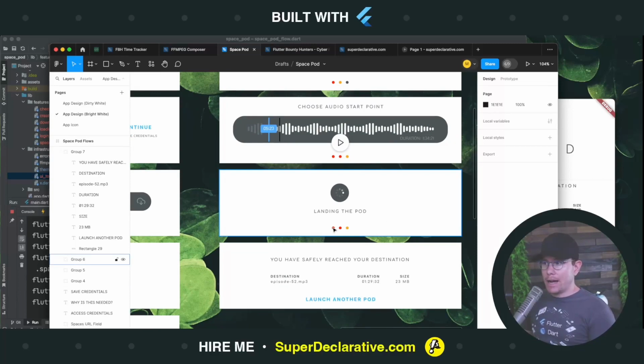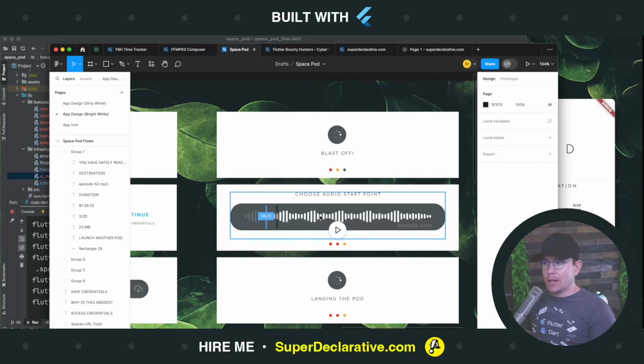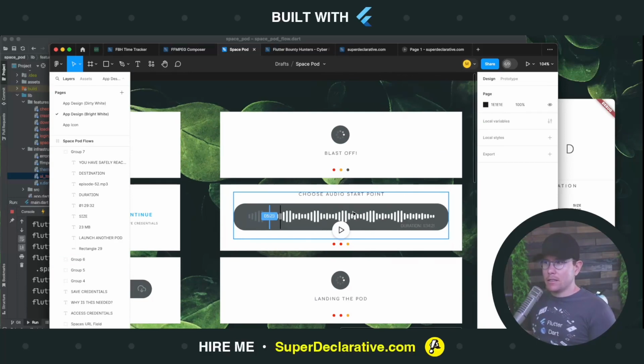Also, we might come back and do these step indicators to let you know how far you are through the process. And then we'll come back and do a bit more of a lengthy video, probably implementing some kind of actual audio editing here where you can maybe chop off the beginning and the end, or maybe even chop off little areas in the middle, kind of the minimum amount of audio editing needed.